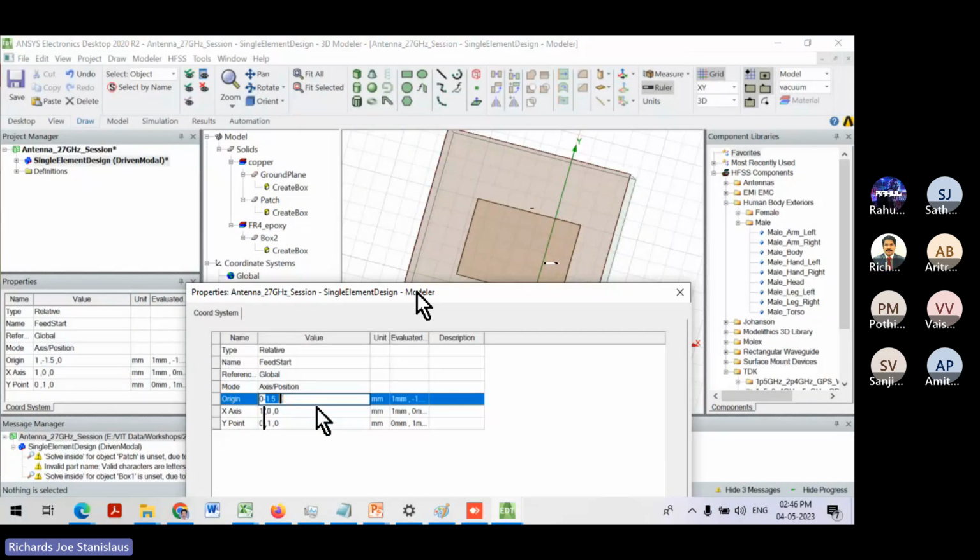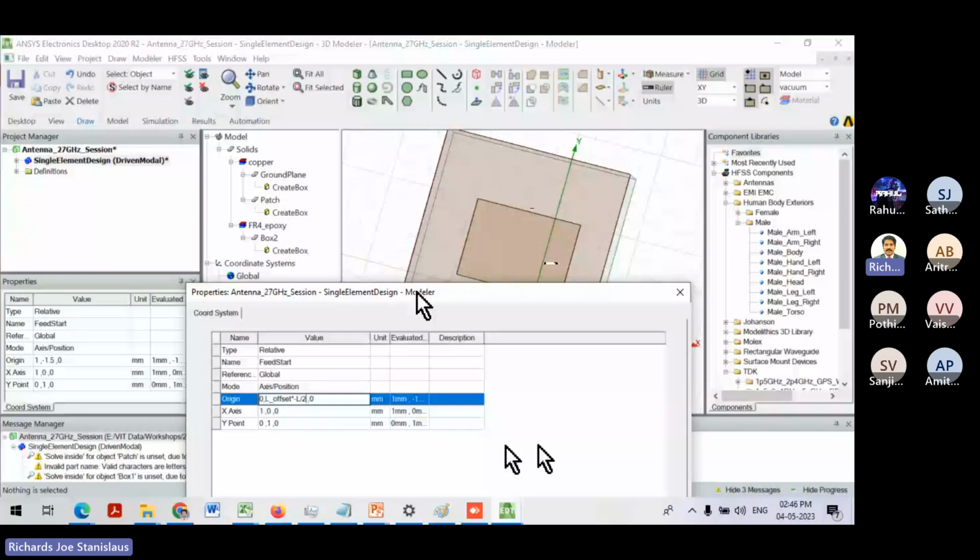The origin point, we are just offsetting by, let me just name it as L underscore offset times minus L by 2. So L offset is a parameter that we'll be using; again, we'll see those in the later stage.